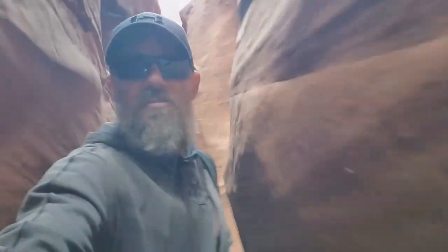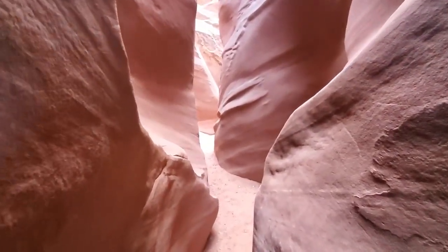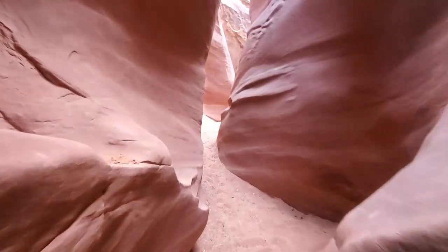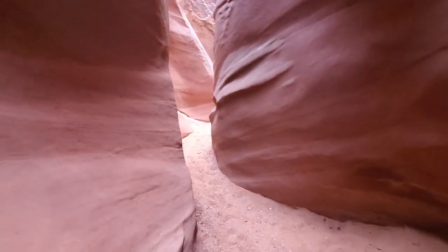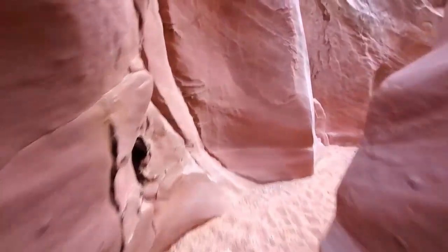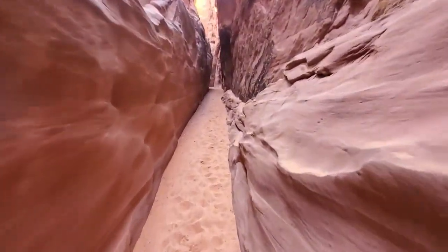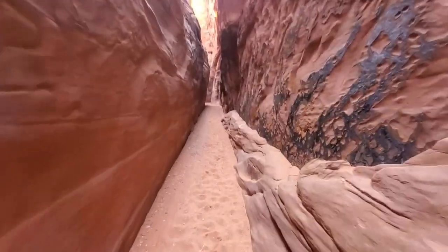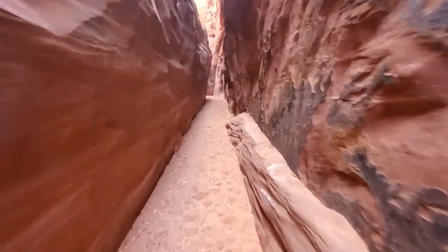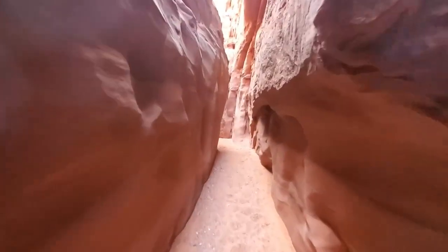But it's really awesome experience coming through here. Looking up to the light there. Oh, okay. I am literally the width of my chest, squeezing through. Gotta breathe in, breathe out. When you're squeezing through tight spaces, it helps to breathe all the oxygen out of your lungs. It collapses your chest width and makes it a lot easier. I learned that watching caving videos.